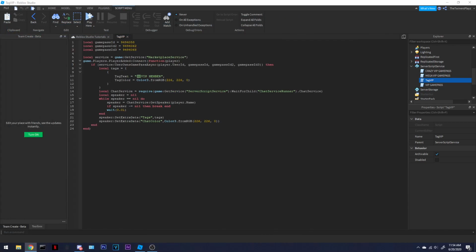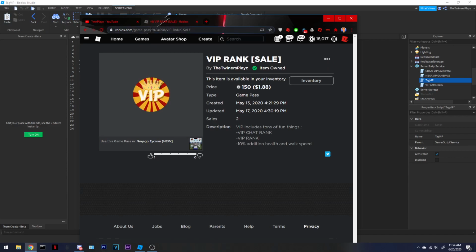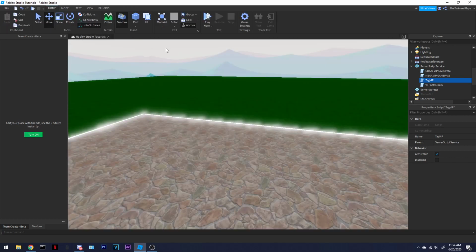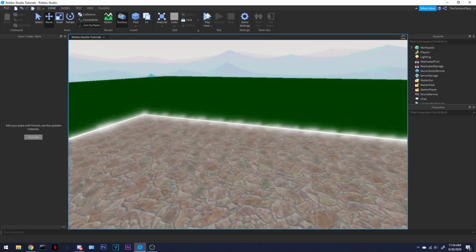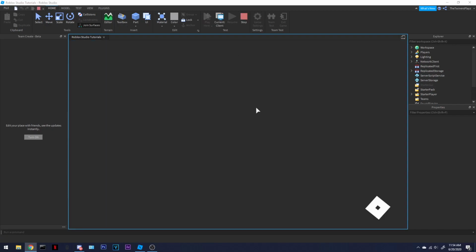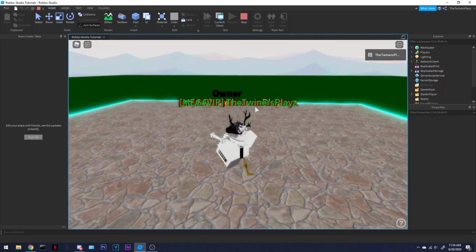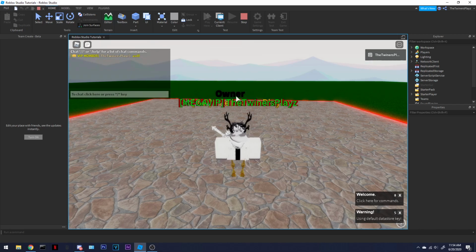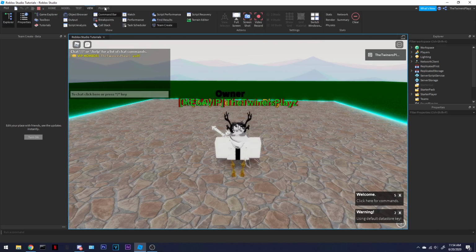For tag VIP, what you're doing is you're just changing these to your Game Pass ID right here. And if you guys are confused on how to make a Game Pass, I'll show you in just a second. But this is the VIP member in the tag text, and then this for you. I think it might just give me all of them because I have every single game pass. I did this last time, so I need to fix that too. But if you type in chat, you're going to have your VIP member up here and the text for that. It's pretty simple stuff, I guess you could say.